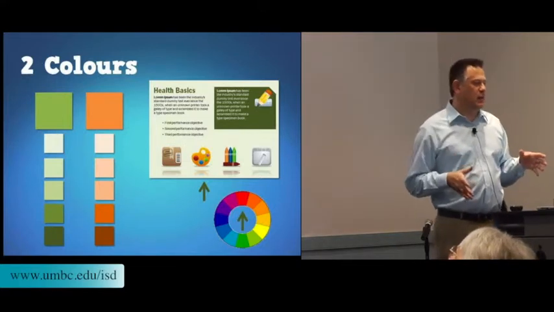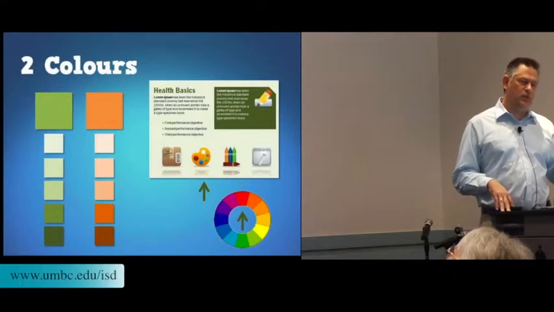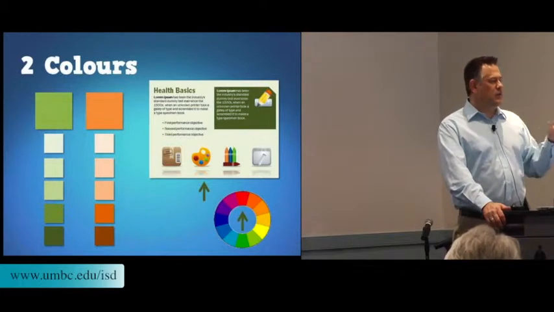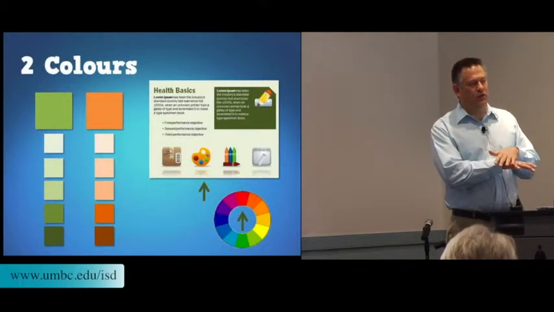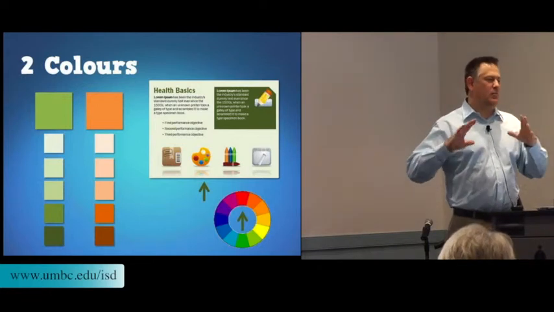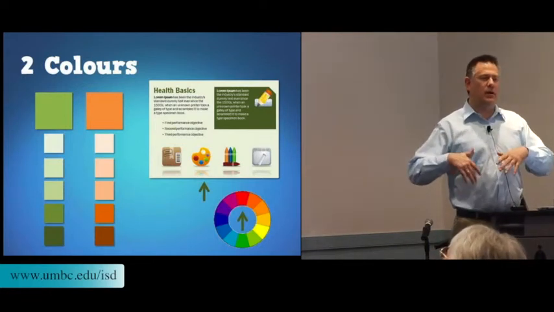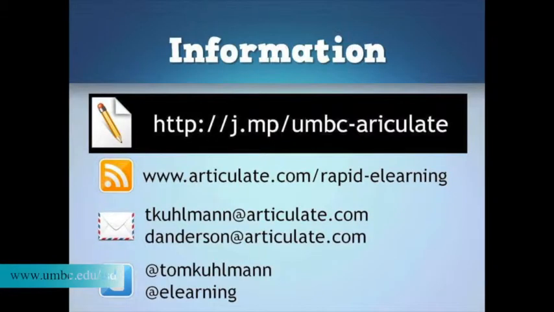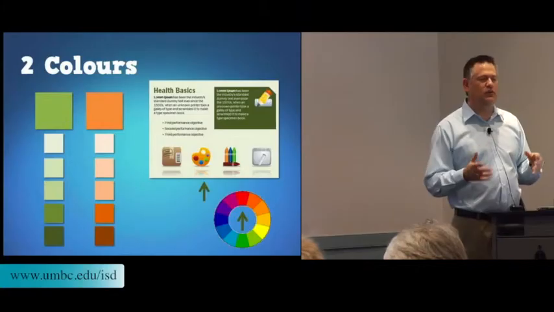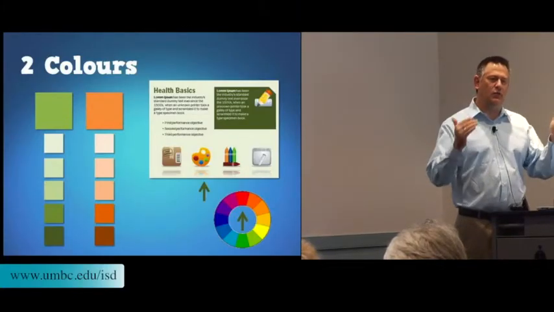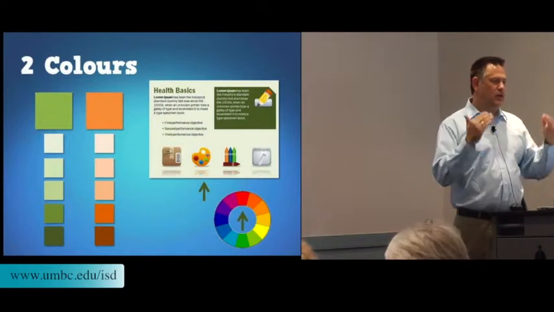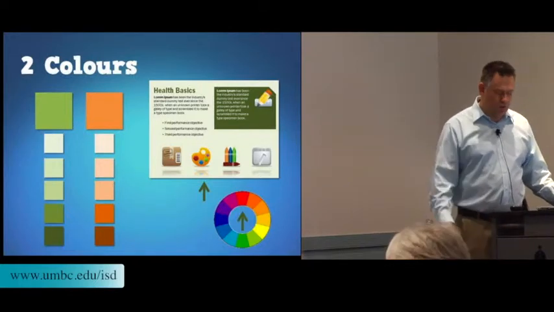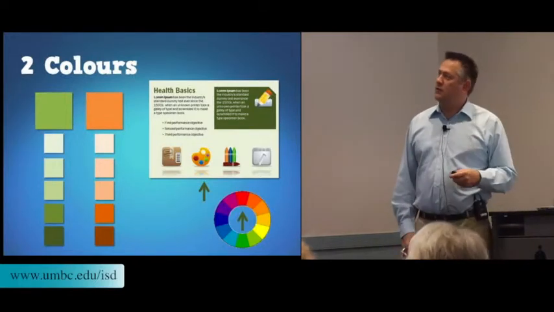But if you're building templates and you're using PowerPoint, and it works the same way in QuizMaker and Storyline, figure out how you want to use the colors and then just use them consistently. So then when you want to change your color schemes, you'll always know accent 1 is my main color, accent 2 might be my accent color, complementary to the main color, and accent 3 might be your font color, whatever you want to do. So you've got 6 colors to use, and within the 6 colors you have 6 different tones or versions of that color. So when you're building a course, a real simple rule is just pick 2 colors to start with.